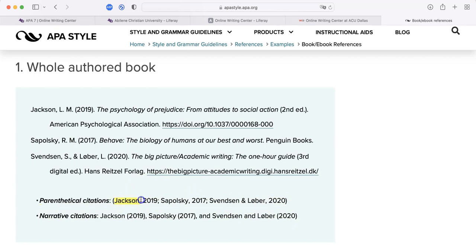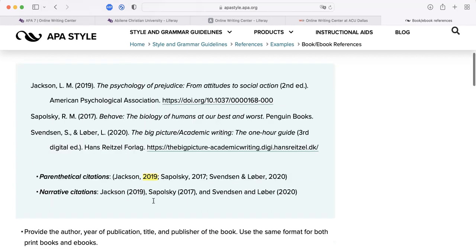They are organized first by the first author's last name. So Jackson, Sapolsky, and then Svensson there. Those are the first authors. So it's organized first by the first author's last name, and then if there's more than one, you go in order like 2016, 2019, etc.